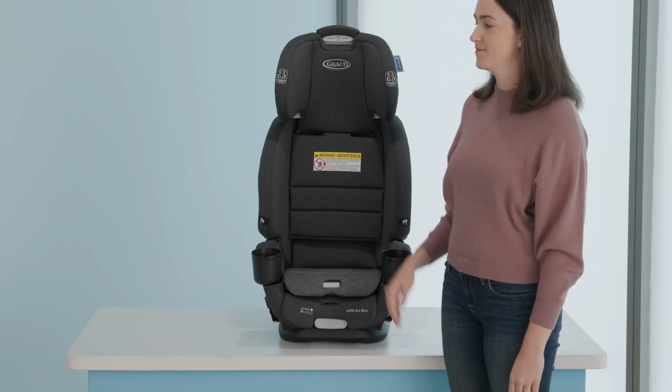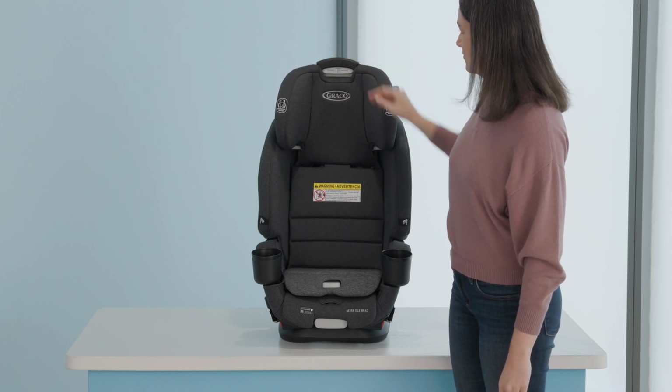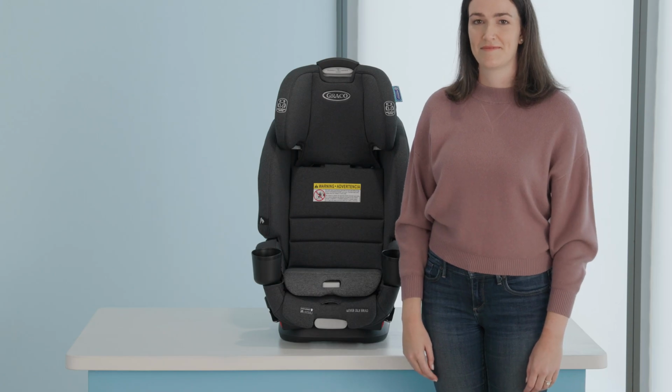Move the headrest to the proper position for your child. Ensure the seat is in recline position 6. Now your car seat is in Highback booster mode.